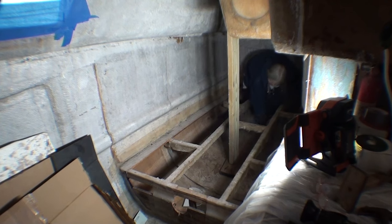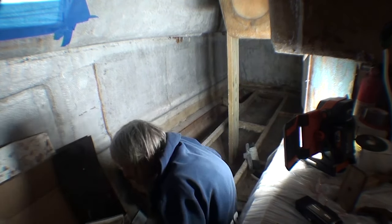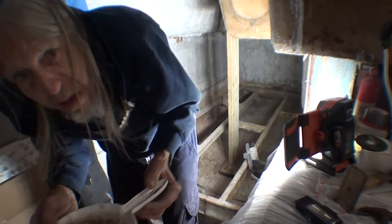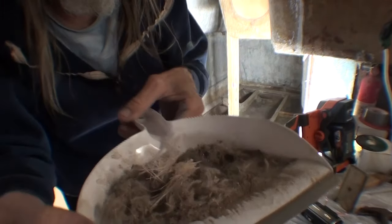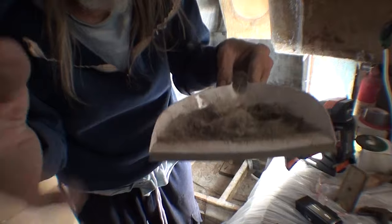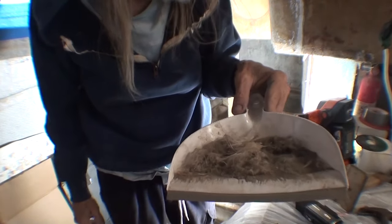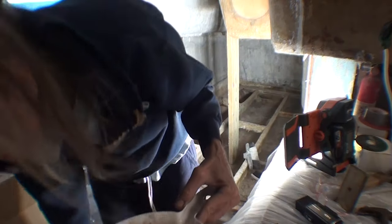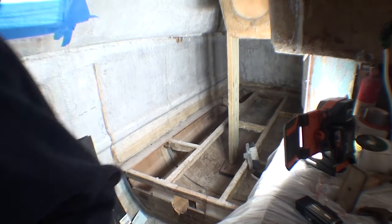So this is beginning the repair inside, and I'm giving this a real good cleaning. This was round two. I thought I was just going to brush up anything that hadn't been found in the first round. Thought it would be next to nothing. Okay, I guess round three coming up.